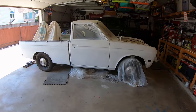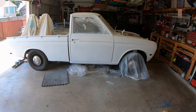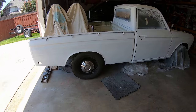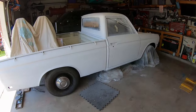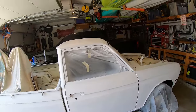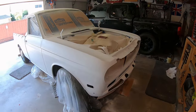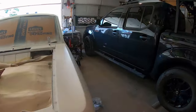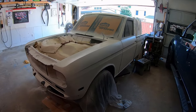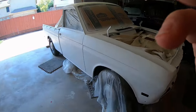All right, I just finished the second coat of white with a different gun. I used my Cobalt Lowe's 1.4 gun. It seemed to work better than my other gun. Pretty happy with this. Now I could really see the dents, but it covered a lot better, I think, with that gun. So I think I'm gonna do another coat or two, and then I'm gonna clear it. I'll come back and try to fix the dents another time. That's the best I could do for now.